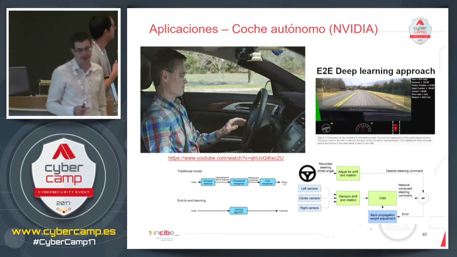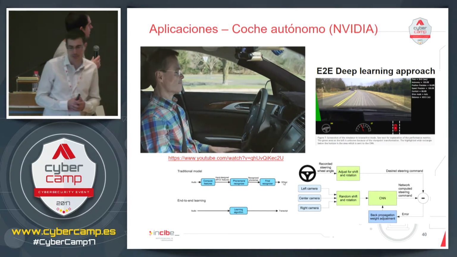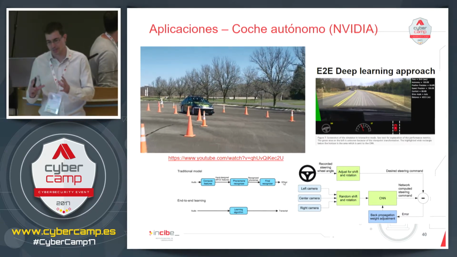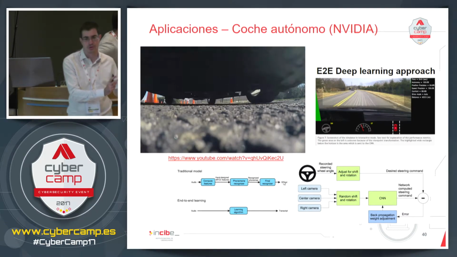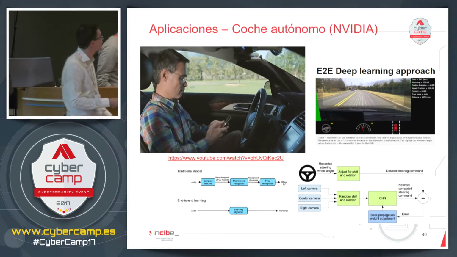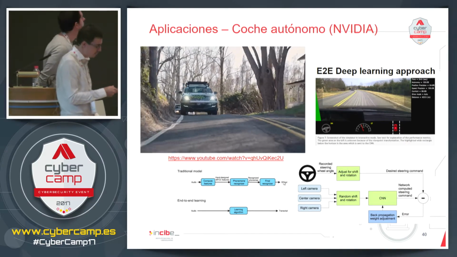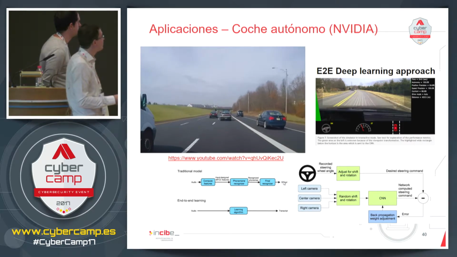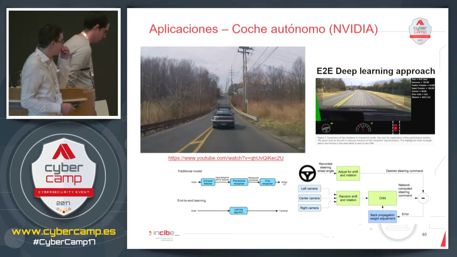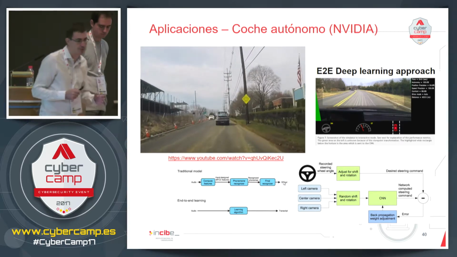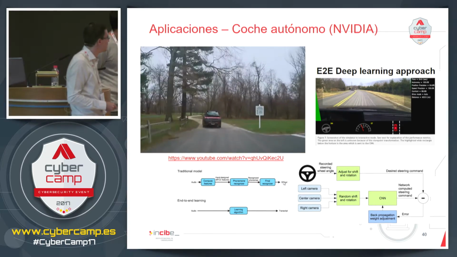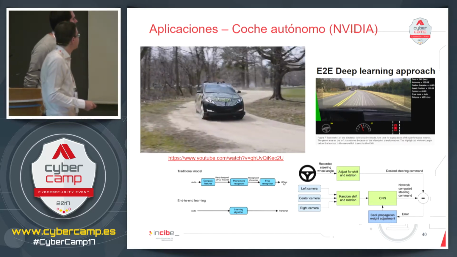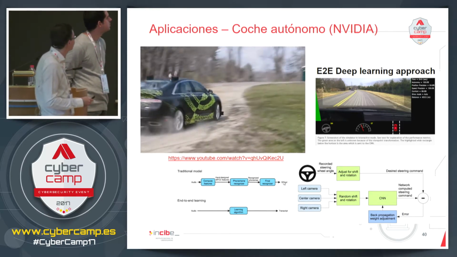And then there's another approach. The traditional machine learning approach is that we have a complex problem, and then we divide it into subtasks, and for each task we apply a specific model. Here we have the E2E deep learning approach. We train the car as a whole, and this gives it a certain robustness, more robustness than if we had done it in an independent way. And they apply convolutional networks. 30 years ago, these networks existed already.